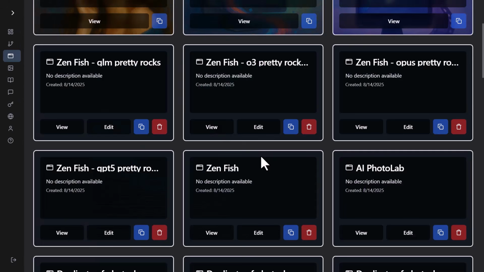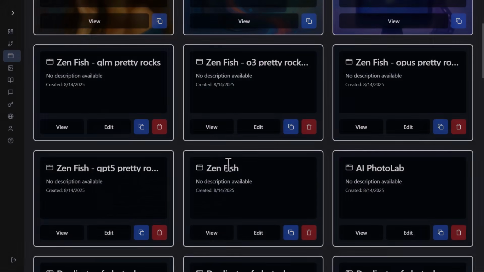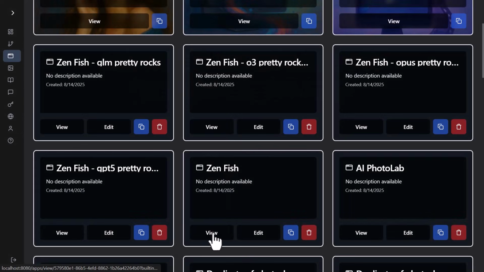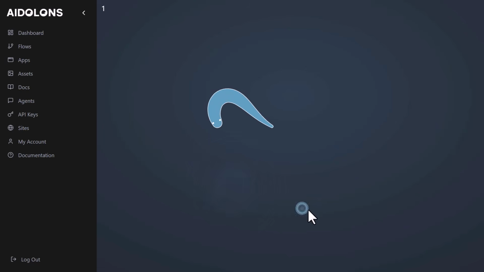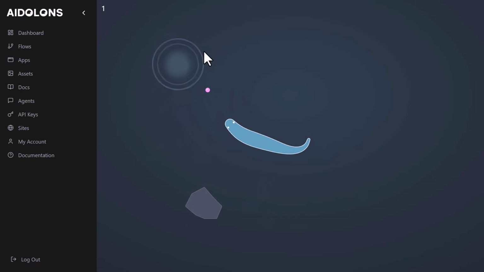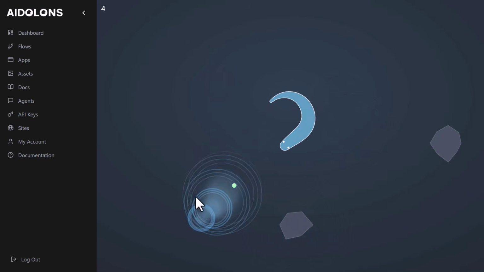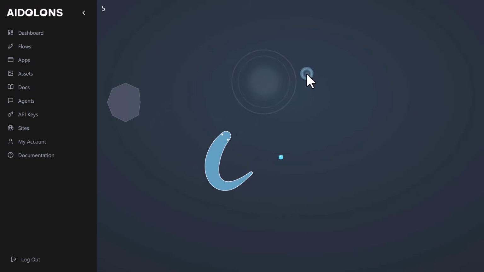But I wanted to test this theory a little more about how GPT-5 handles complexity. So I have this little app here, and to be clear, this app was not made with GPT-5. It was something that I vibe coded several months ago when Gemini 2.5 first came out. I went through many iterations.